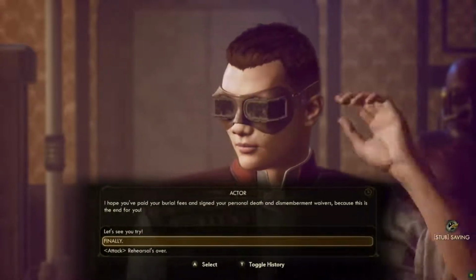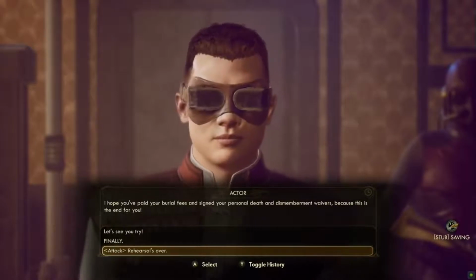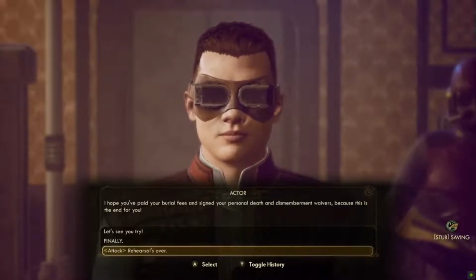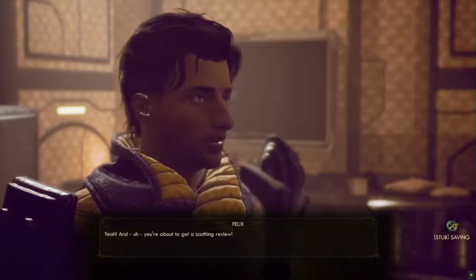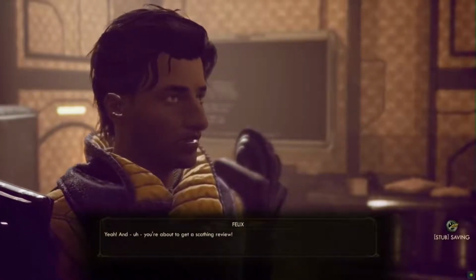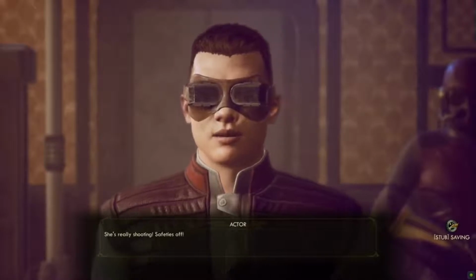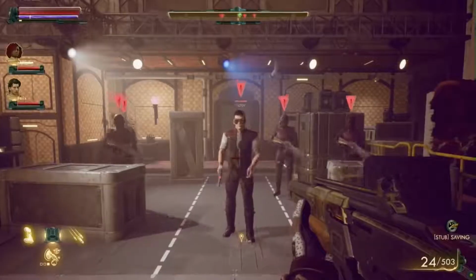Right. So you could play out the quest normally through dialogue options, but I think we definitely want to go murder crazy. Yeah, I think it's more entertaining for this. Yeah. So here goes. It's more authentic. Safety saw.